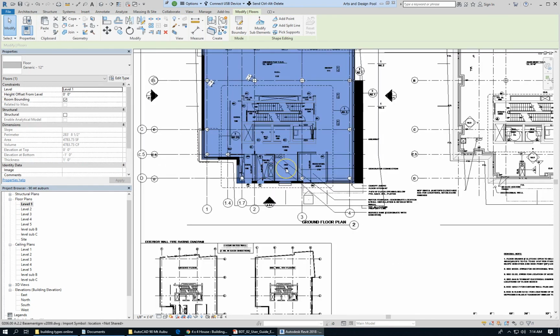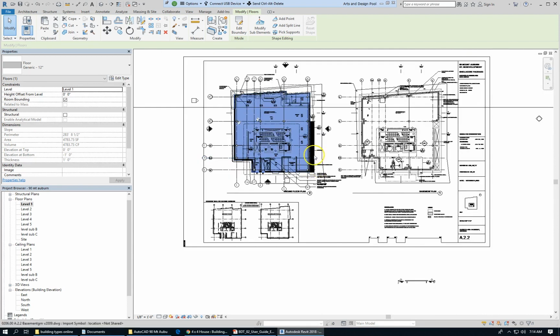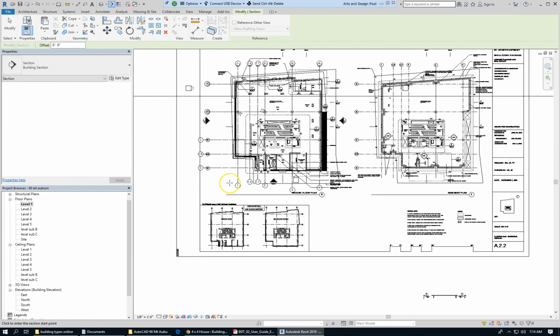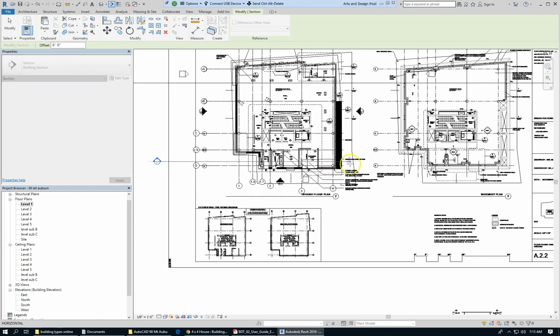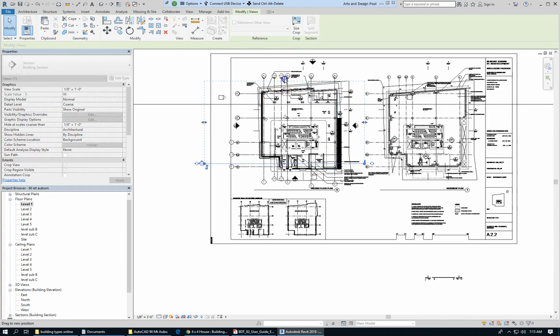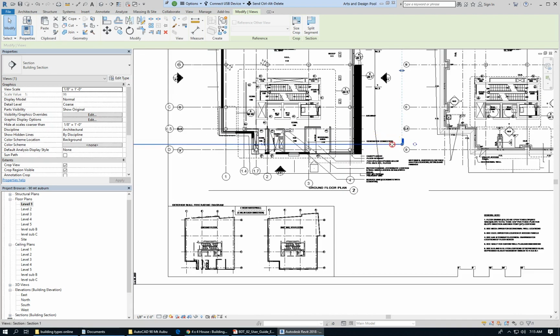Go back to my 3D view, and it would be useful now to cut a section through the building. I'm going to cut one parallel to Mount Auburn Street. So you go View, Section, and let's do this. And it just sort of senses just past the building there. So this part of the section from that wall before this indentation will be in section. This part of the drawing will be in elevation.